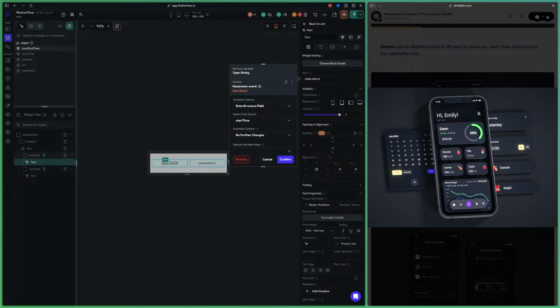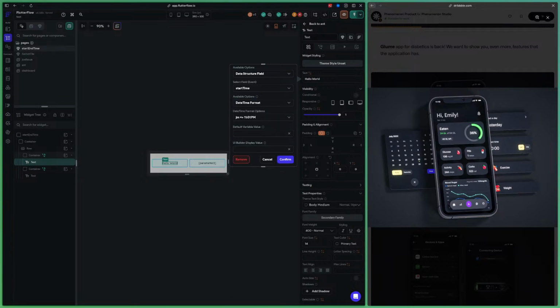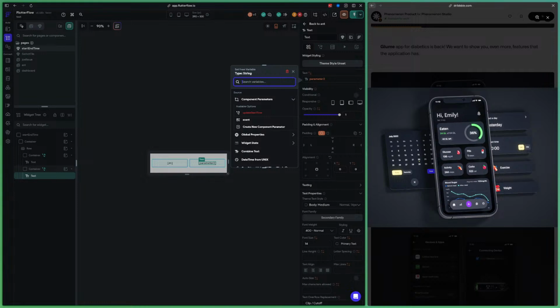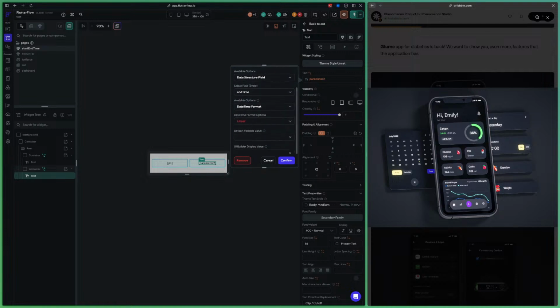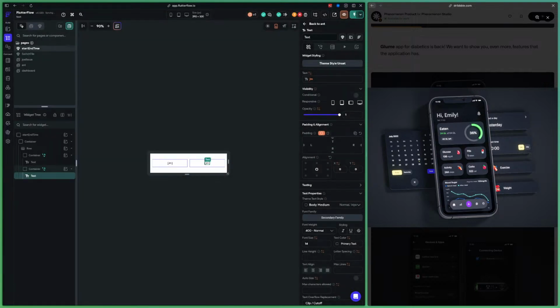So I can do stuff like this. When I select start time, I now have the option to format it and make it look pretty. So we can do this one, for example, and it'll say 9 a.m. All right. And then this one will say 5 p.m. whenever we select it. So if we go to end time, we can do the same thing. And so now we'll have 9 a.m. to 5 p.m. I hope that makes sense.